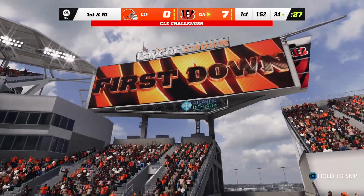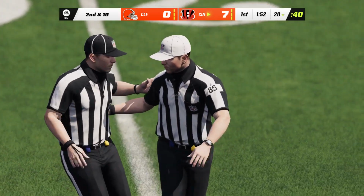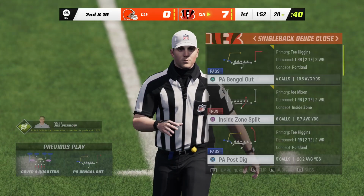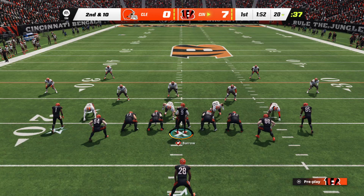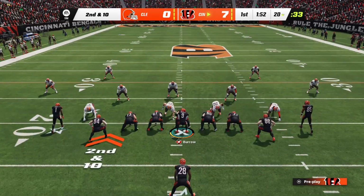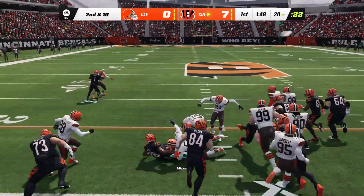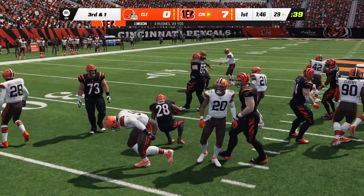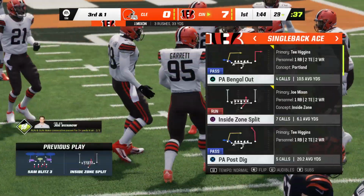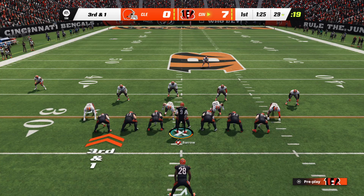Kevin Stefanski consulted with his guys above, and they've told him, throw that... So for Kevin Stefanski, a smart decision to throw the flag. On 2nd down, here's Mixon. And he's able to plow forward up to about the 29, just shy of the 30. 9 yards, not quite enough, and they'll be left now with 3rd and 1.